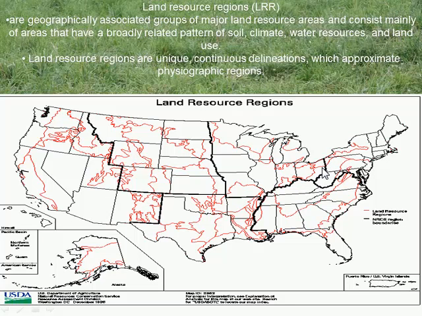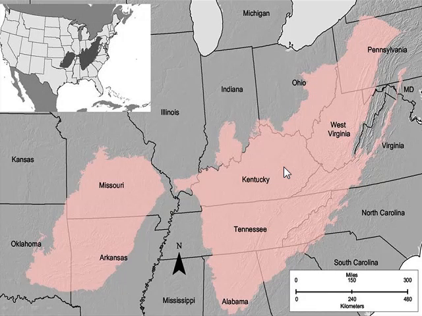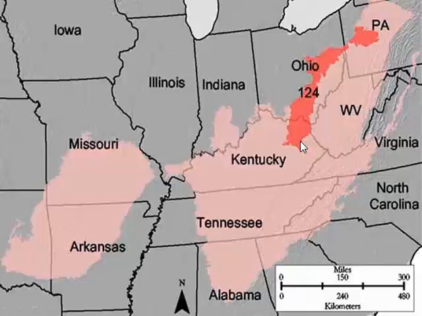If you'll notice where my mouse pointer is, pay attention to this southwest Ohio area. I think this is called the Central Allegheny Land Resource Region. There's another look at it, and again, pay attention to the southwest Ohio area. Now they break it down into their MLRA. So here's MLRA 124. It's in part of Ohio, goes up into Pennsylvania, down into Kentucky.